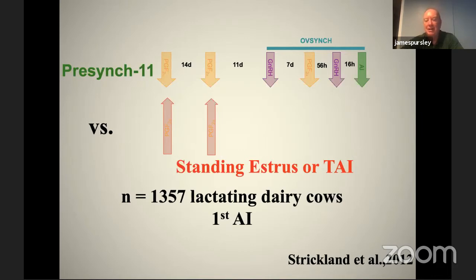but not a good strategy because there's really nothing there to regress. Can it have a direct impact on the uterus? Maybe. There's some data out there that would suggest that. But to be quite honest, what prostaglandin F2 alpha does is it regresses corpora lutea, and there's none there at that time at 14, or if there is, they've just ovulated. So no, I would not. If you want to start something early so that you're going to time AI cows really early, and if that's the strategy you want, I don't have anything against that.